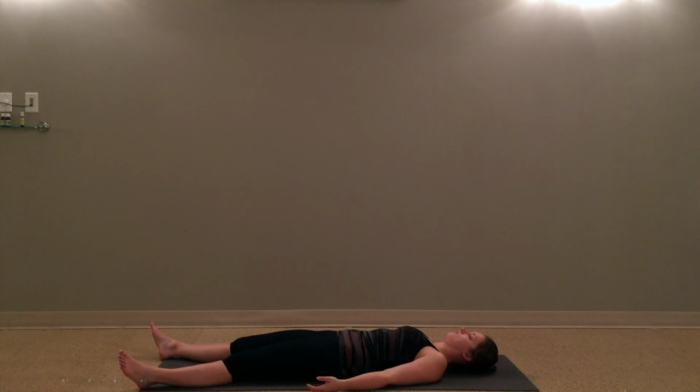Inhale to the crown. Exhale to throat center. Inhale to the crown. Exhale to heart center. Inhale to the crown. Exhale to navel center. Inhale to the crown. Exhale to the base of the spine. Inhale to the crown. Exhale to the knees.